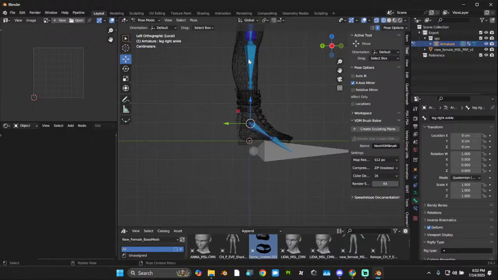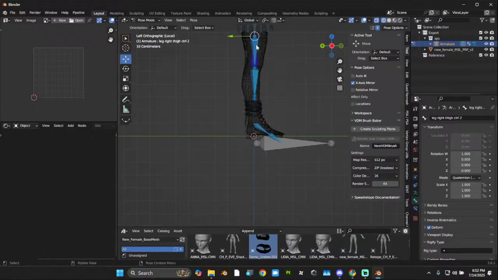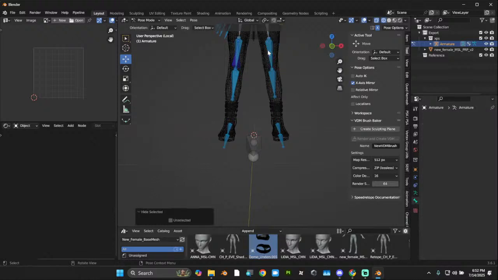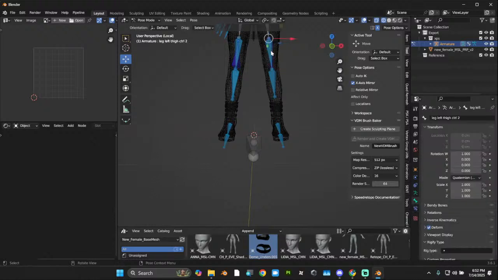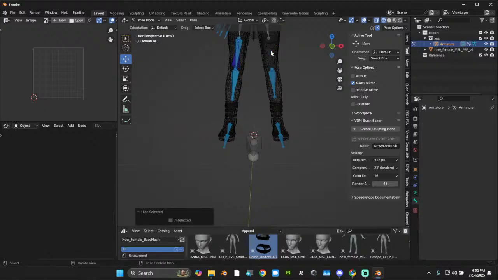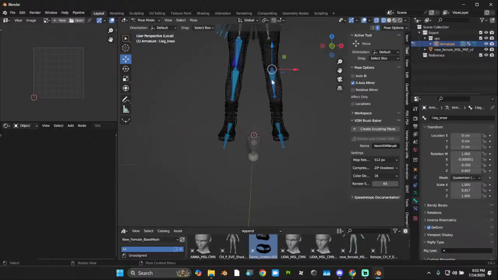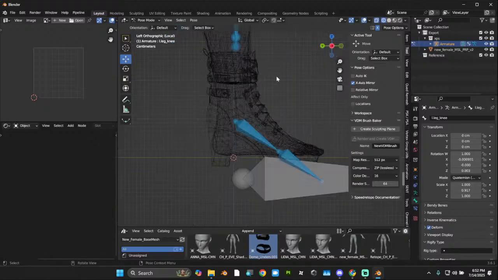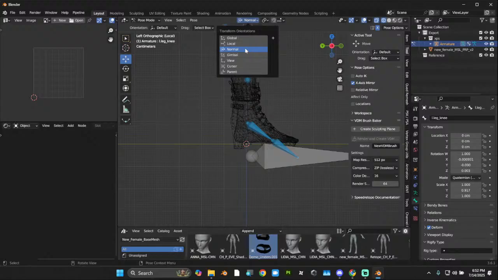And actually, let's go up to this knee leg bone. If I can find it. All right, where you at? Try this one. I'm just gonna hide that. This one. Oh, it's down here. Okay, there it is. I'm just gonna move this up a little bit. So we'll go back to normal.